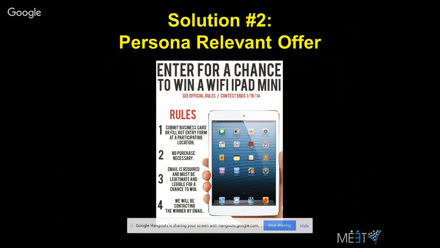They're people who have no interest whatsoever in the product or service. They don't have the need, they don't have the money, and they aren't urgent. Not a prospect at all. And even if they had 2 of the 3, they're still not a prospect today. They may be in the future, but they're not today. And so we want to have an offer, but it's got to be persona relevant.